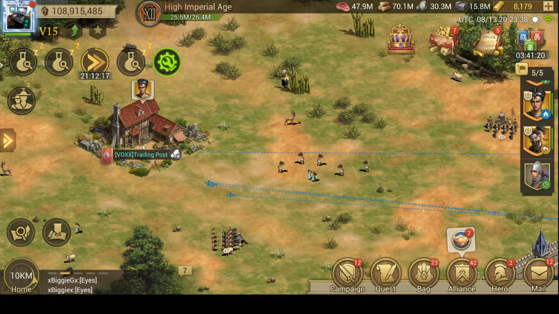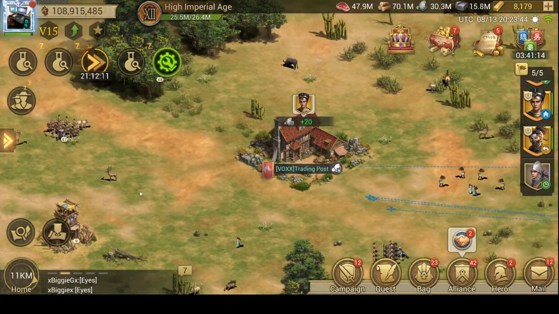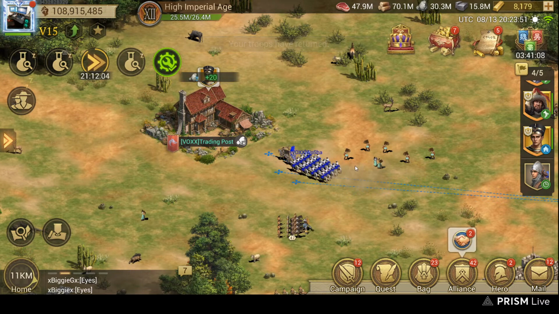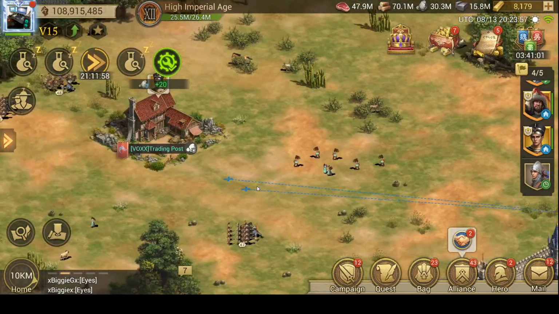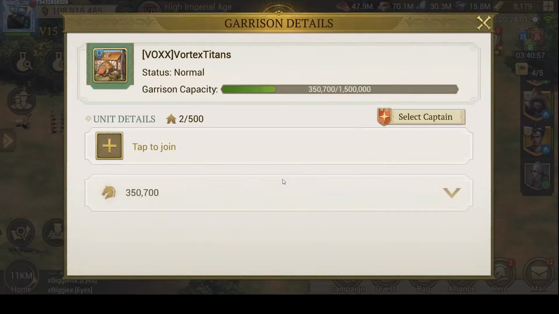Check. So you see, you first send them close because there could be a march here. They need to get in first. We don't have a lot of people here, so I'm starting to fill the garrison a lot by myself. You always make sure that the right leader is here.